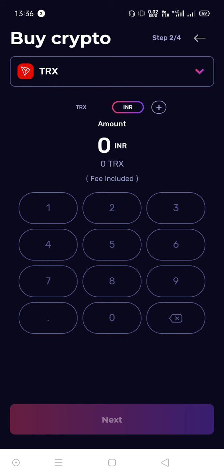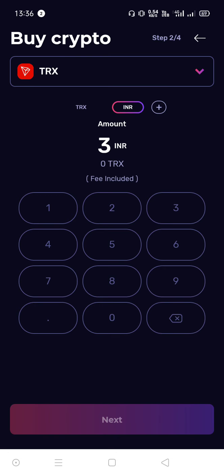The minimum amount you need to afford for buying Trons is 3,669. That is the minimum amount this Simplex website takes, and maximum you can do as you like. So I'm entering something like 3,700.